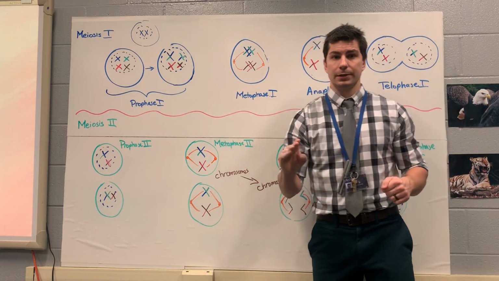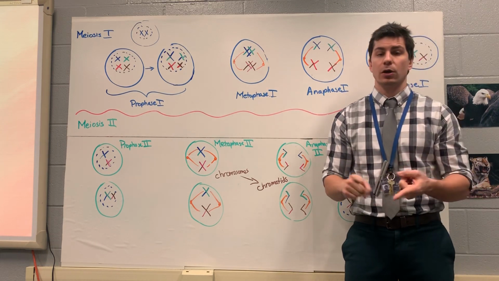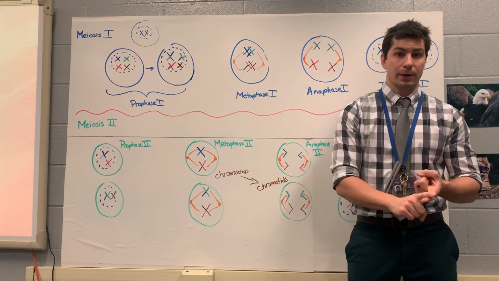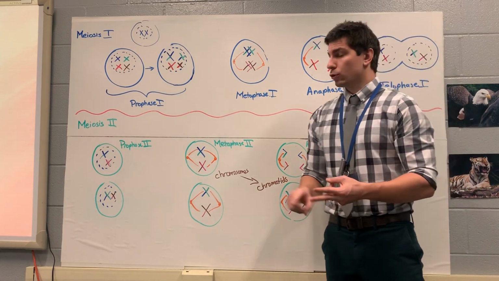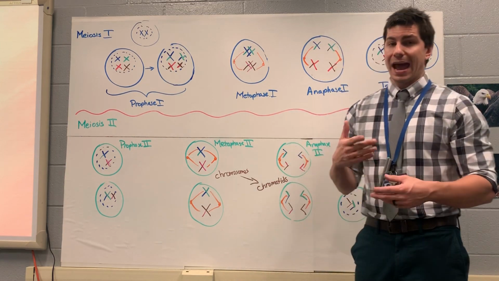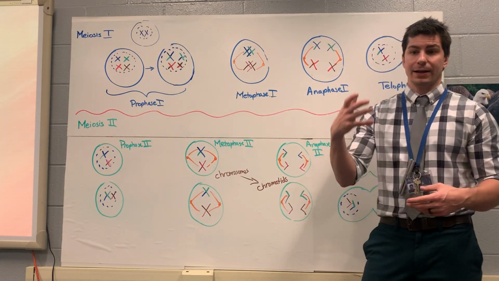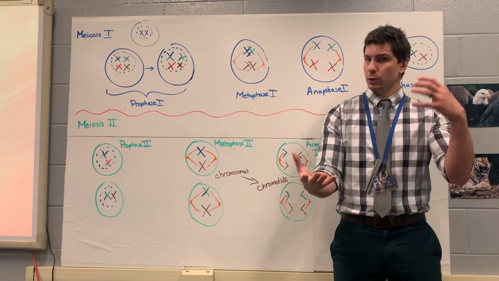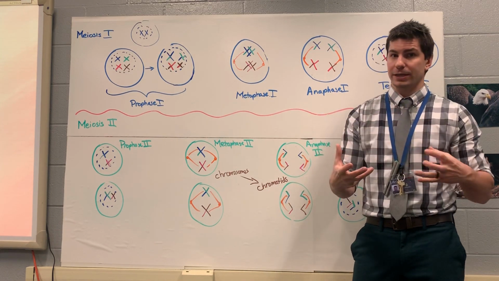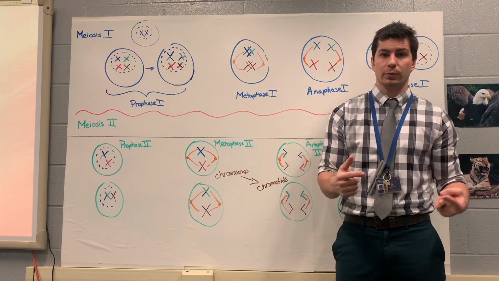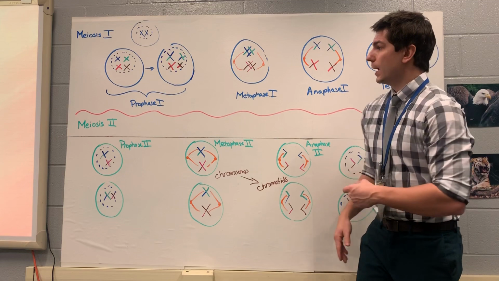For meiosis, again, guys, we talked about in class, this is only dealing with our sex cells. This is only dealing with sperm in males and eggs in females, okay? The goal of meiosis is to make a haploid cell. For us, 23 chromosomes. That way we can have the sperm, which is 23 chromosomes, we can have the egg, which is 23 chromosomes. When they come together, we get fertilization, 23 plus 23, that's 46 chromosomes, which makes you, your first cell.